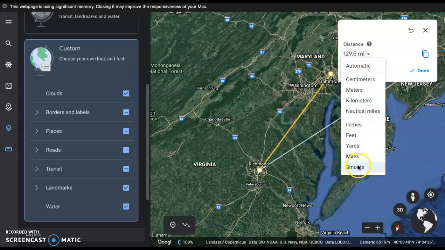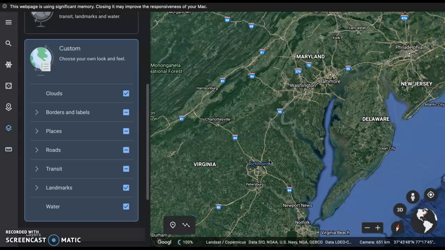I can show that through any number of other formats, any other unit conversions. But this is just another useful feature. This is something where we might integrate this alongside a more traditional map like Google Maps to see the actual transit distance versus the straight line distance, and use that to compare and contrast.